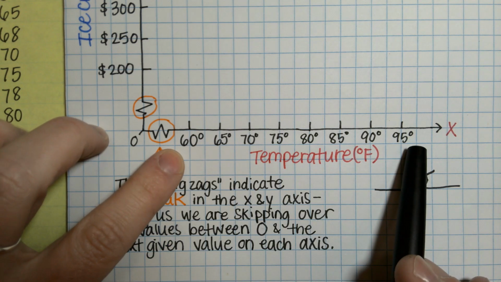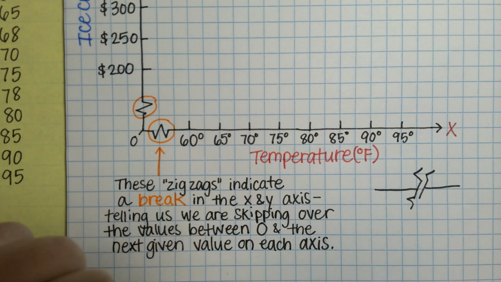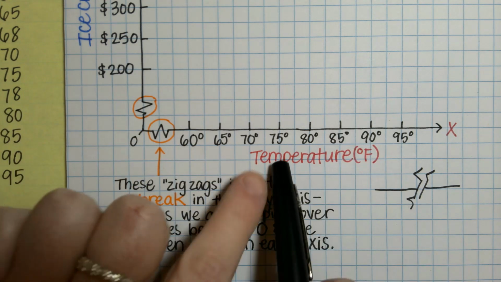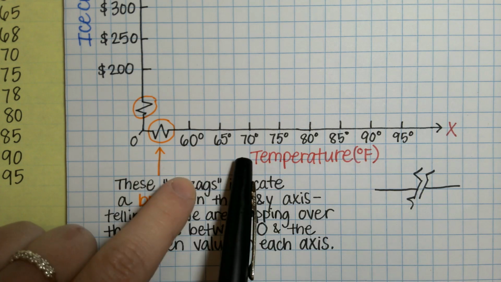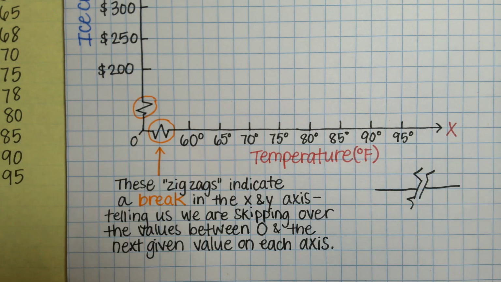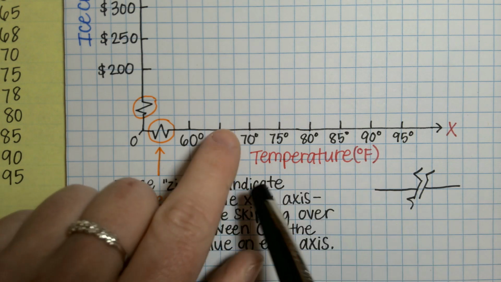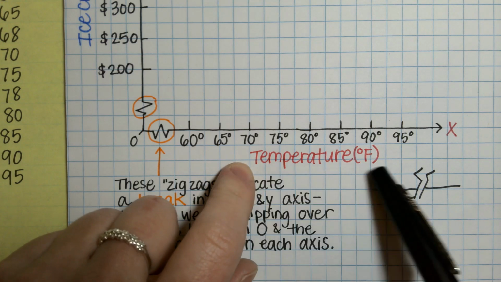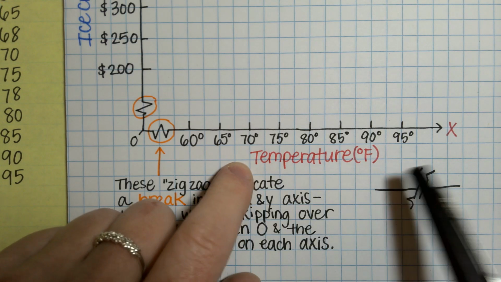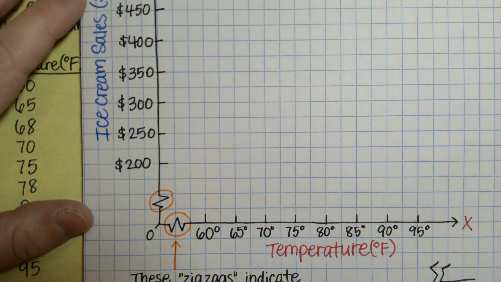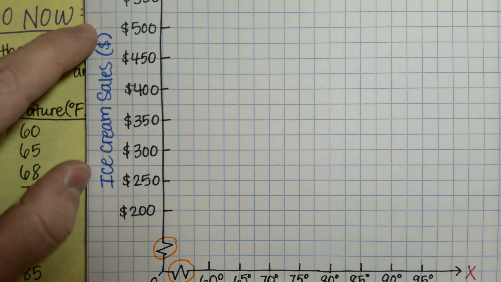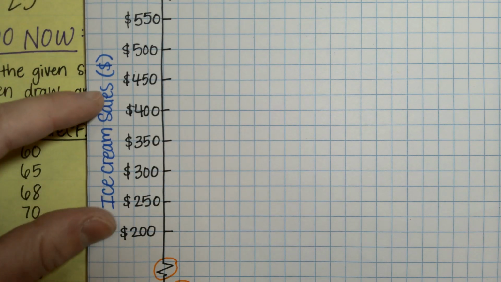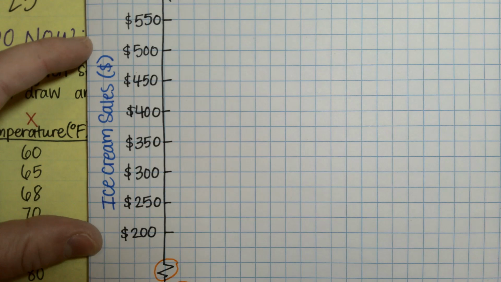to 95 degrees. The other thing that you need to have on your scatter plot or your graph is a label for the values on the x-axis. So we know that these degrees, we're not talking about maybe the degrees of an angle, or other things we could measure in degrees. I want to write that it's talking about temperature. So you want to put a little title down there too. Your graph's going to have 3 titles in all because your y-axis also needs to have a title. We need to know, what are these dollar amounts telling us? They're telling us about the ice cream sales. That's how much money they made.